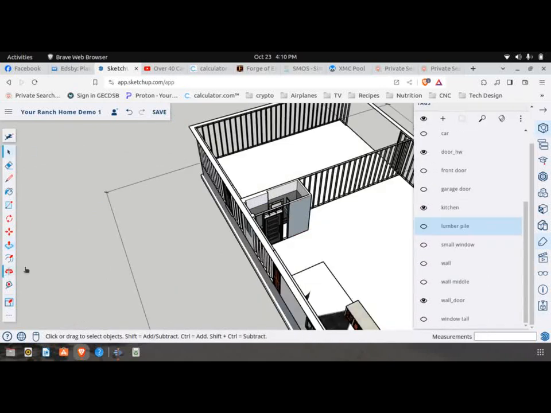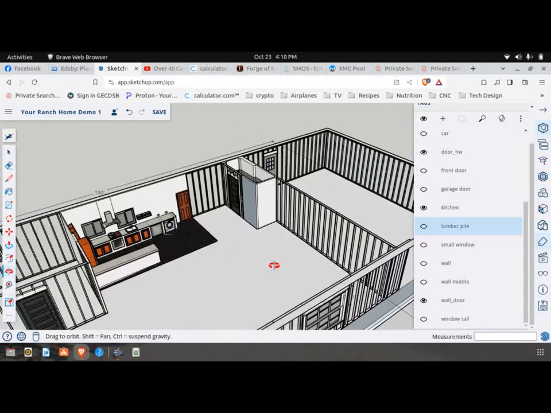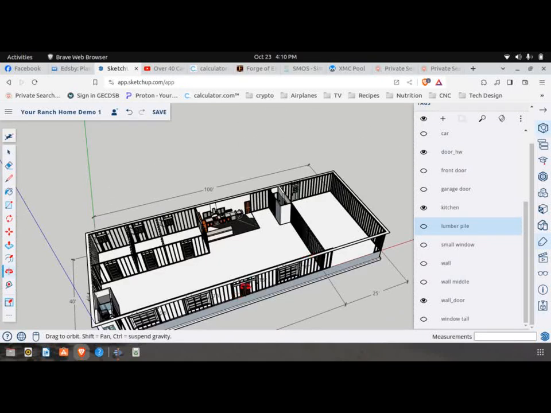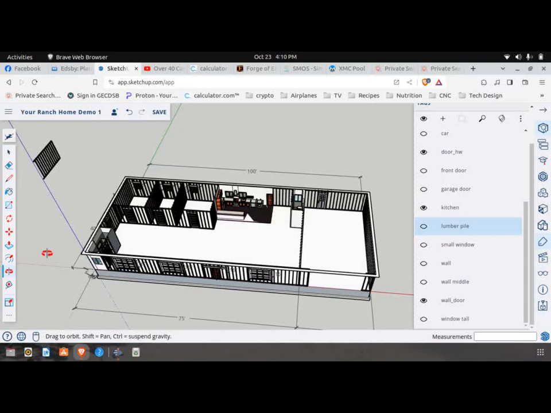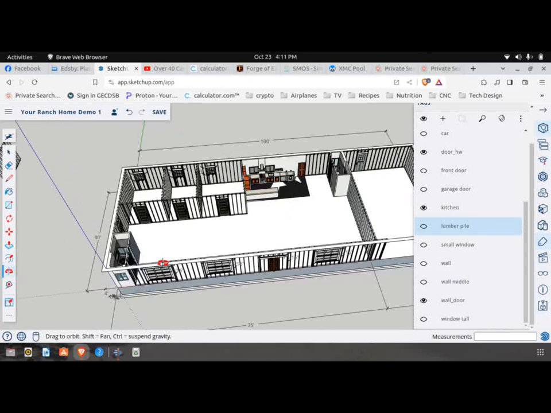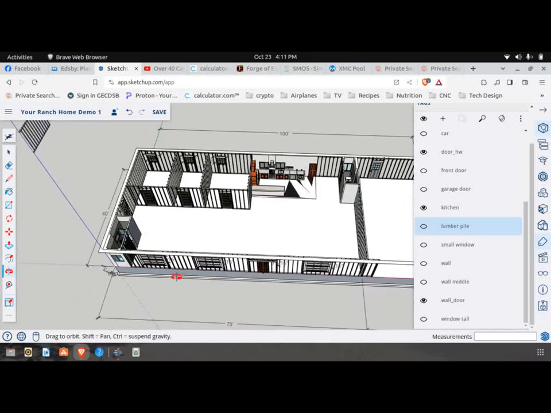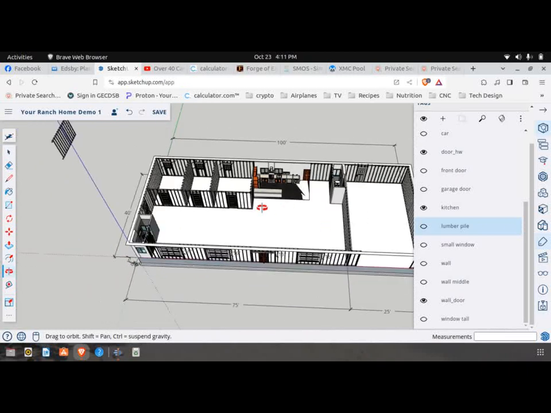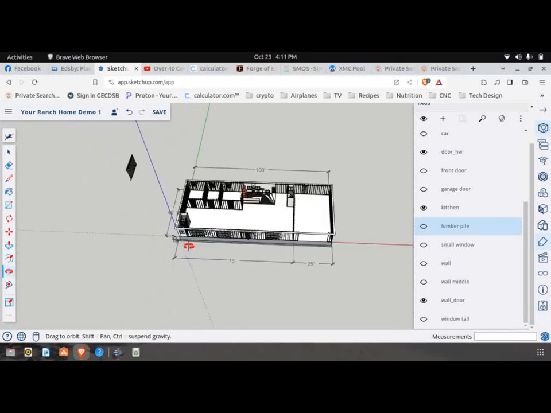Now you've probably noticed that there is an overhang that was also added. It's a 1 foot overhang. All I did was I used the rectangle option from corner to corner, and then I used my offset tool and I offset it 1 foot out. And that allows me to have my overhang. Consequently, this filled in, so I had to delete it, which is not a big deal.